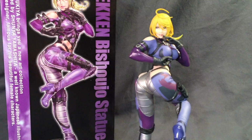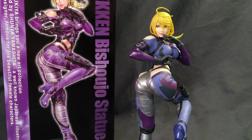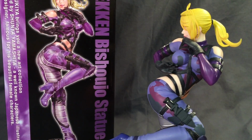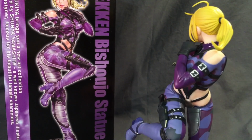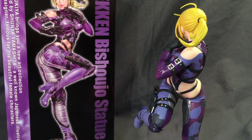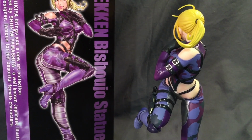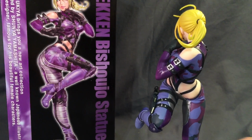Let me try to turn this down a little bit. Her hair is not translucent, not really excited about that. I kind of wish that they'd actually done the translucent plastic painted. I think that looks better. But it's all painted. It doesn't look bad. Pretty good detail in the hair.